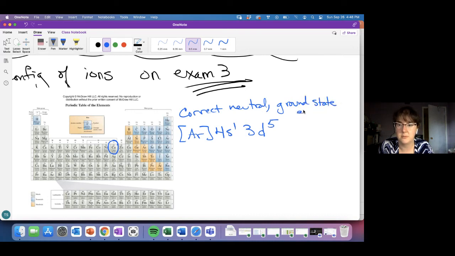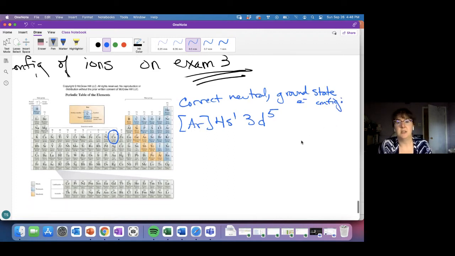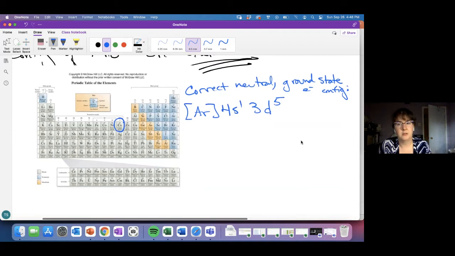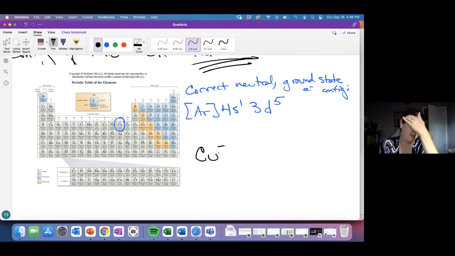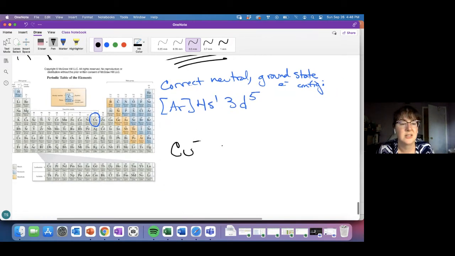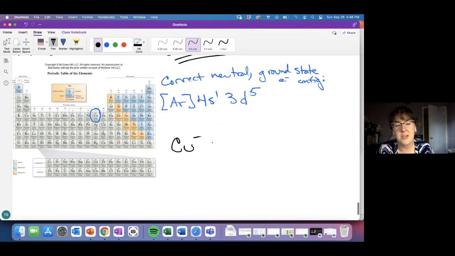Electron configuration for copper. So there it is. So the question then is, if we're going to add an electron, oh gosh, copper doesn't do that very well. Usually we would ask about cations, because that's what metals typically do, is form cations. You guys keep wanting to add electrons to things that don't usually get electrons added to them. So you guys are asking me where the electron goes if you add one.